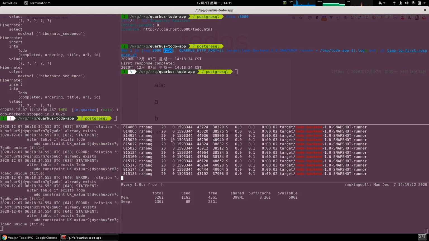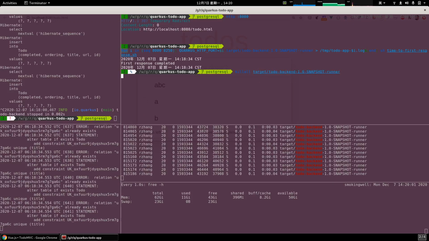But let's test the JVM mode. Before I do that, I will let you see that this number is the RSS memory. It is the whole process memory consumption, and that is 43 megabytes. The number is very small compared to a Java program, so we can see later how much the RSS memory is for a JVM instance.